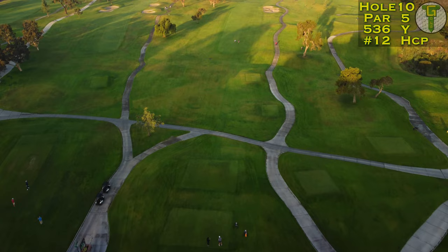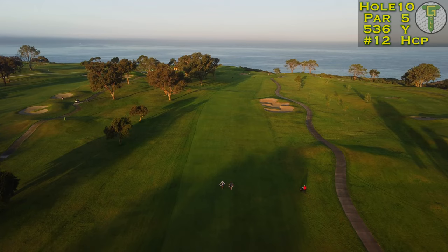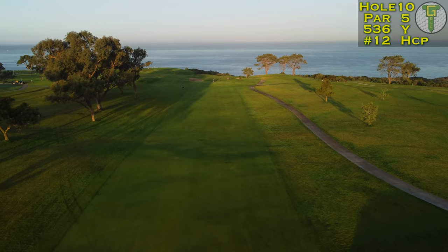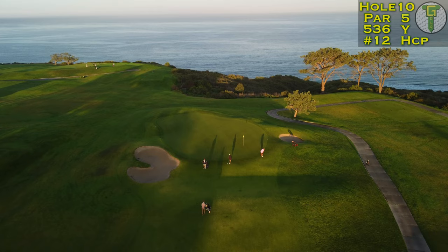Paralleling the first hole of the south course there on the left-hand side, the tenth hole is right off the back balcony of the clubhouse — a long par five playing downhill into the green. Off the tee it is relatively flat and the only bunker you need to avoid is that one on the right-hand side. It is very deep with lots of fingers in it and will serve as the only hazard pretty much on this entire hole. Once you head past the bunker it's going to start heading down the hill all the way towards the ocean, and the green is just going to get in the way. It's a simple and beautiful approach down the hill and a gorgeous opening to probably the best set of nine holes on the Torrey Pines property.